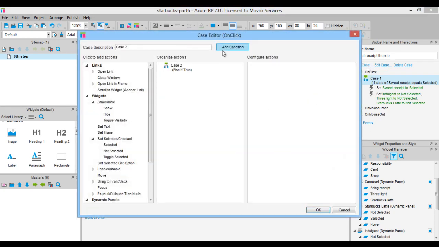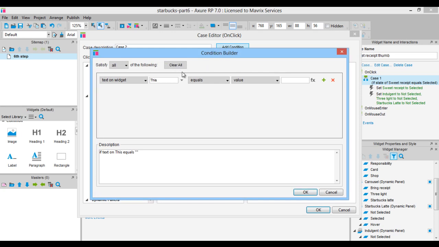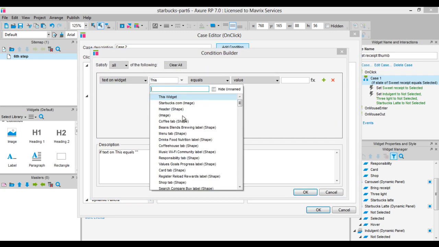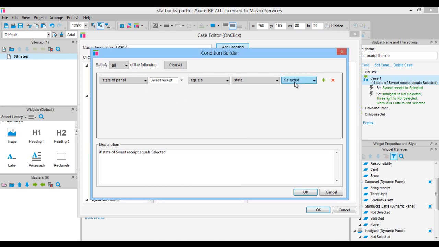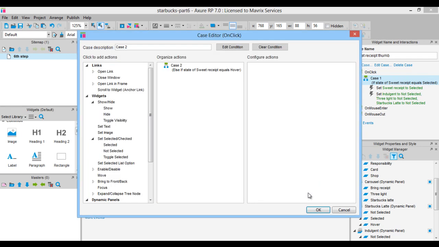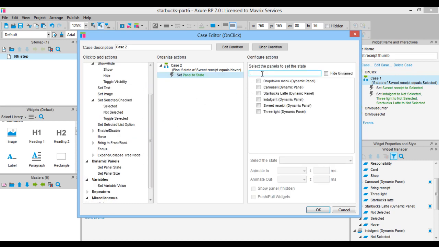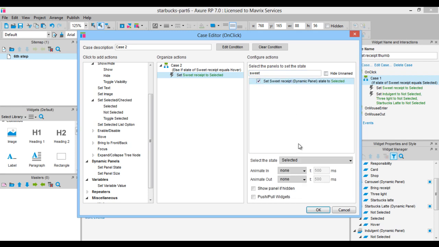Add another case with the condition that if state of panel Sweet Receipt equals Hover, then set panel state Sweet Receipt to selected and the other dynamic panels to not selected, as in the previous case.